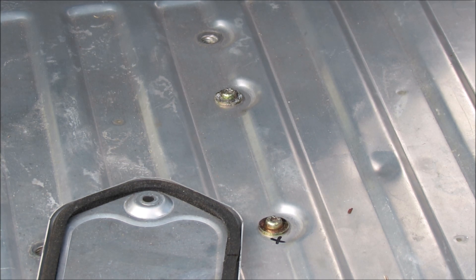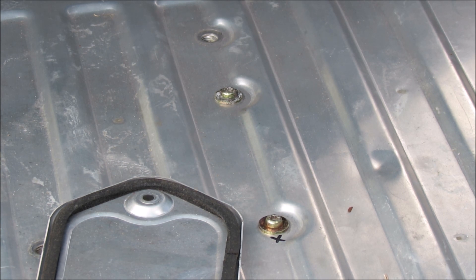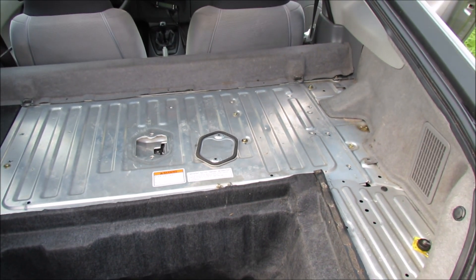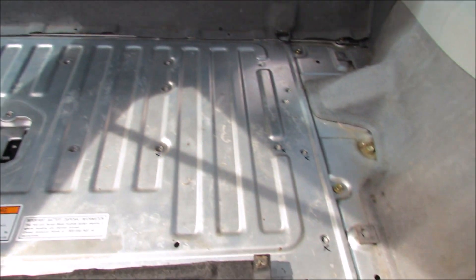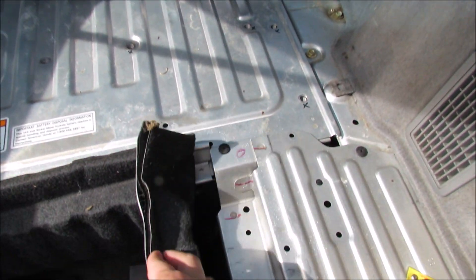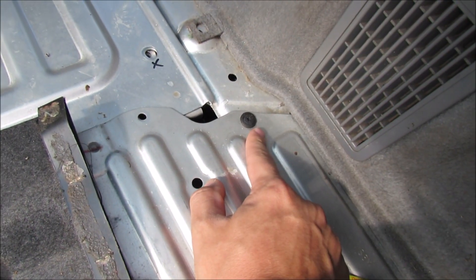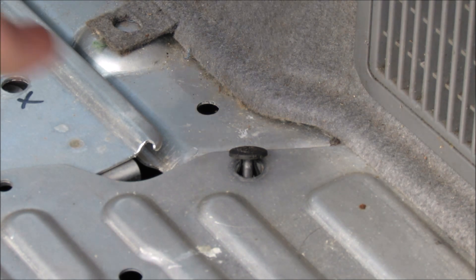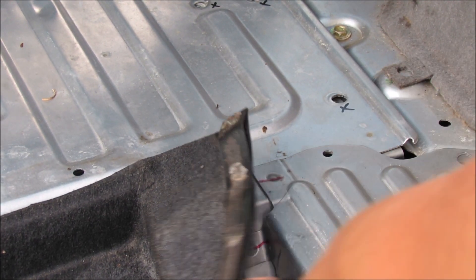Once the breaker has been switched off, go around and find all the T30 Torx bit head screws and remove them. You may also encounter a lot of 10 millimeter bolts — remove them as well. The idea is we're trying to remove this large aluminum panel, which is the access point to get to where we need to go, so anything holding down this plate needs to be removed. With all your screws removed, you may find it's still impossible to lift out the panel because there are plastic screws holding it down. Go ahead and remove those screws as well — there may be a couple hidden, so please look around until you find them.